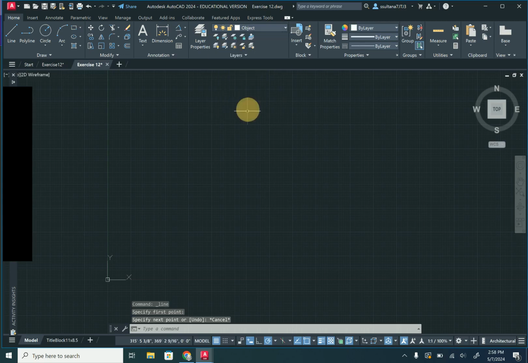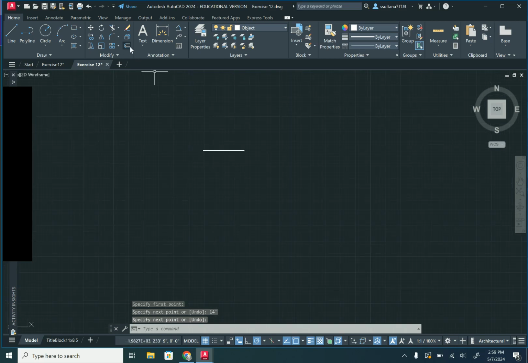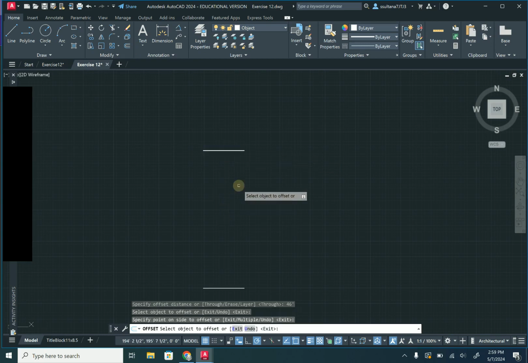Use your object layer, and the first line you draw is 14 feet. Then make an offset 46 feet downward.